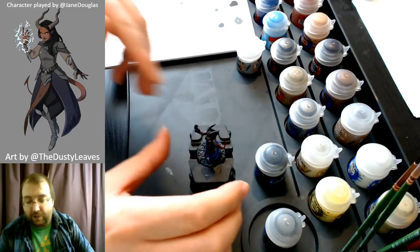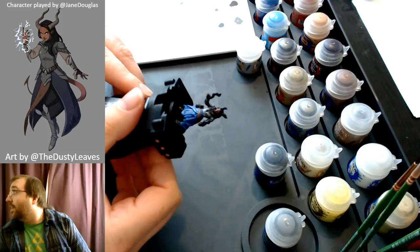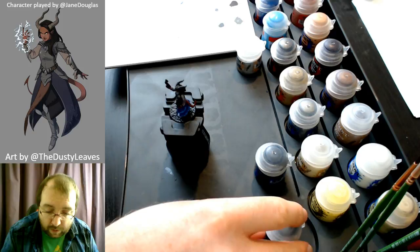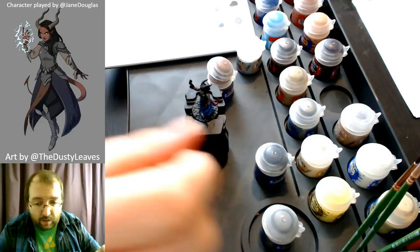Let's see. Okay. Yeah, I think we've got the skin colour just about correct now with that final wash on there, so that's gone quite well. So with the horns, we did the grey, the Eshin grey. I think next was going to be just a little bit of a brown kind of wash to it, just so it stands out a little bit from the hair.